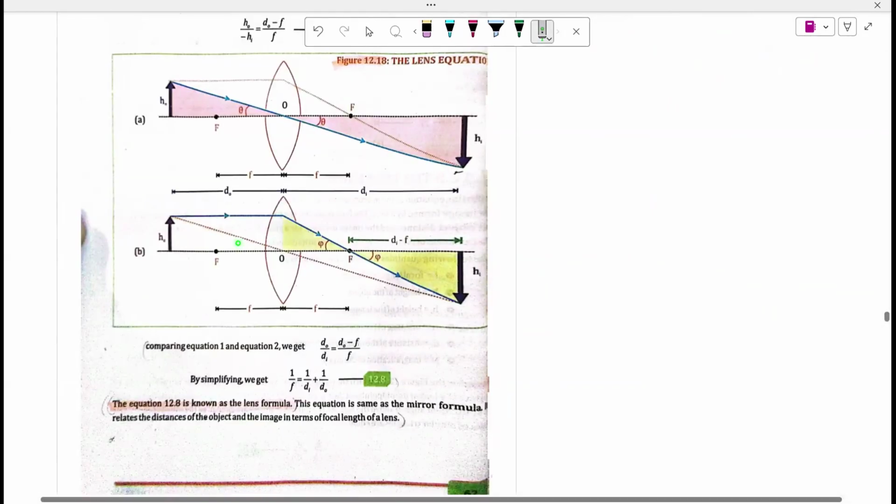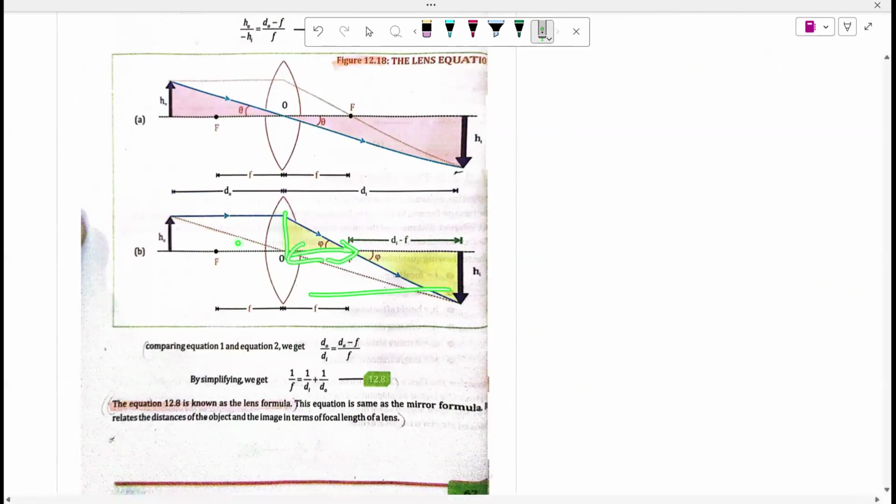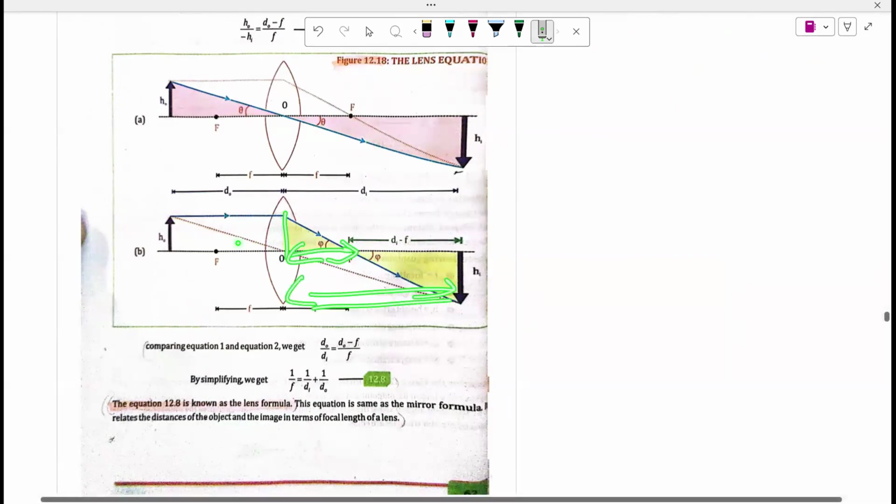You could see here that the ray passing through the lens goes undeflected, the ray parallel to the principal axis passes through the focus. So the point at which they meet, we draw the image. So we have height of image, height of object, distance of image, and distance of object. Never confuse this distance with this distance. This is the distance of image. This is the focus point. We should not mix them up.